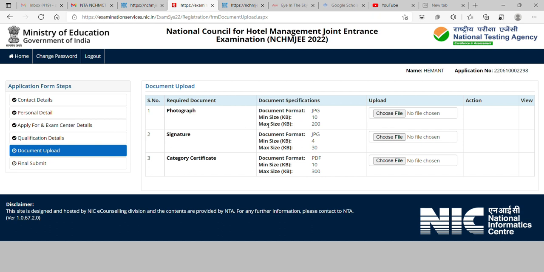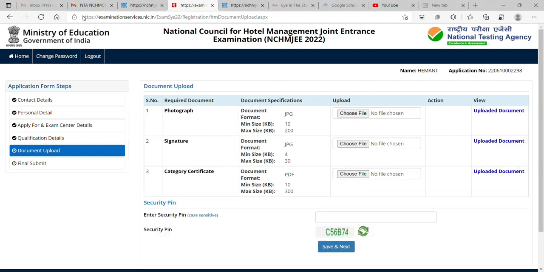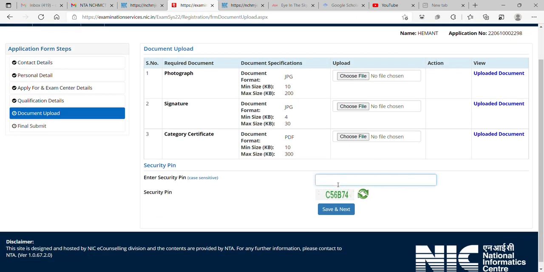Now the documents are required. So in the document, photograph, signature, and category certificate is required in case you belong to SC, ST, or any other category. The photograph should be in .jpg format. The minimum size is 1 byte and maximum size is 200 kilobyte. So please make sure that when you are arranging the document, you convert your photo or the signature in the required size, because if it is more than the 200 kilobyte, it will not be accepted. So please make sure that your documents are in the proper sizes, and keep your category certificate ready if you belong to a particular category.